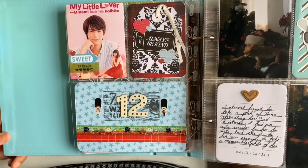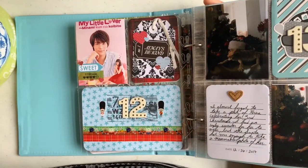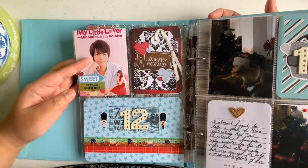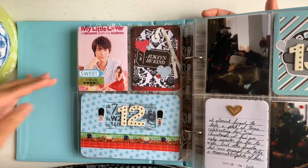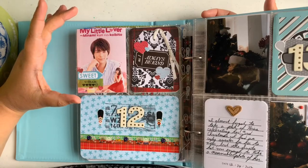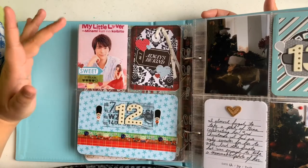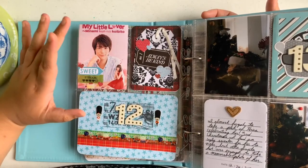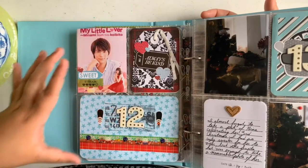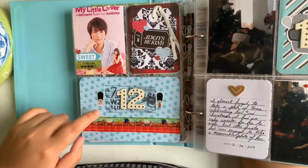Day twelve is all about TV series or dramas I watched that month. I love Japanese culture, J-pop, and Japanese drama, so I watched My Little Lover on Netflix — it was an okay drama, not really my thing. I do like the top part of how I decorated it. The pink was hard to work with because it's not in my December Daily colors, so I had to add elements like blue and green to make it fit. I don't really like how I did my 4x6 card here.